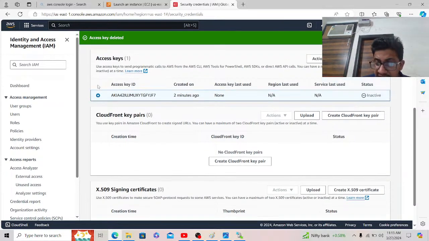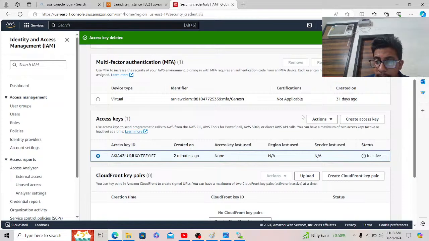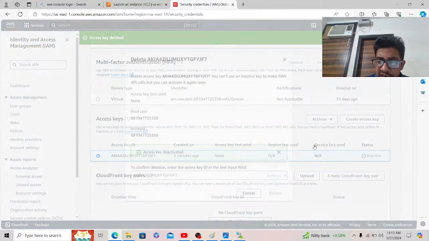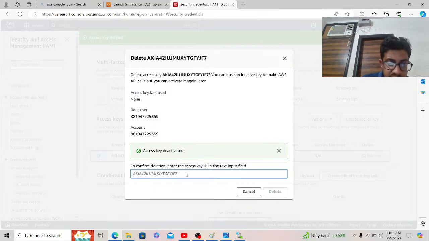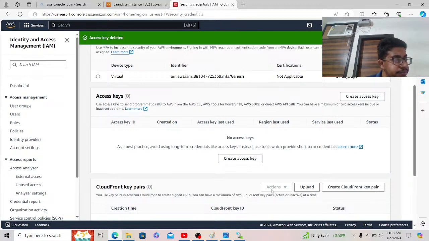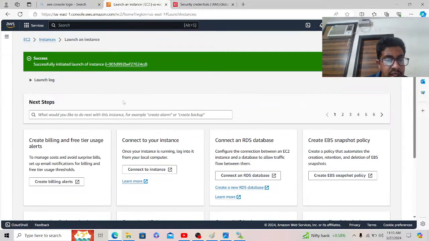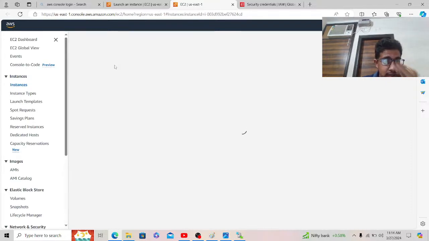Like this, we can delete security groups by using any options. Activate, delete. We can copy and paste the key under the delete option. And I will go to security groups. See here, this is the security group I created earlier.